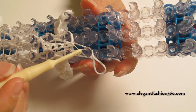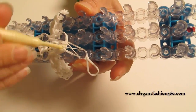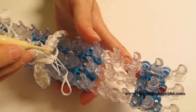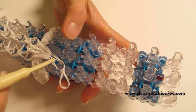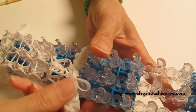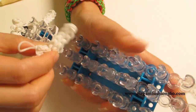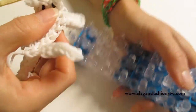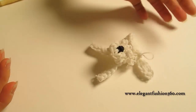Because this band is a single band, easy to break, so we want to release this part first and use your hook to help so you won't pull too much. The more you pull, the more we have to fix it after we pull it out. So now we release everything. Now it's time to pull it out. And when you first pull it out, it looks like this. It's not gonna stand up.